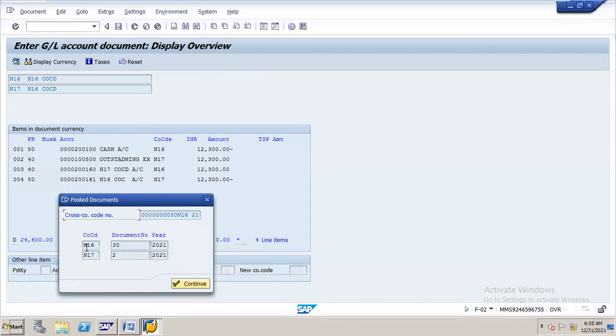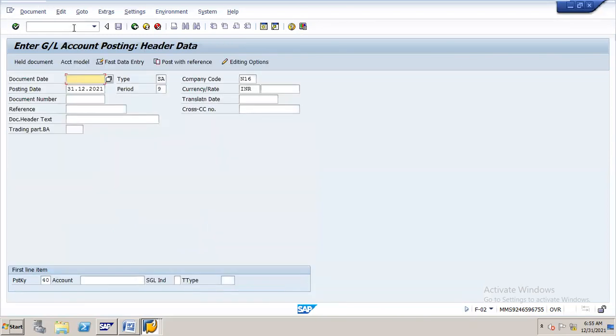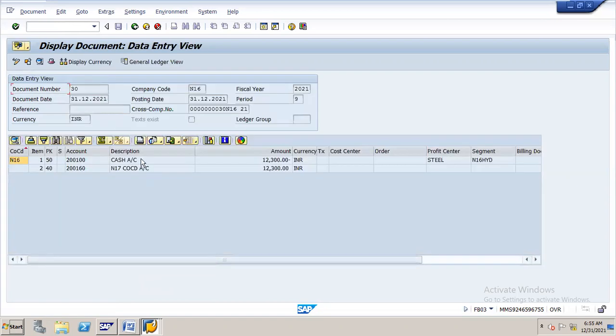So the documents: the first document number is in N16, the second document number is in the new company code. In the first document in the old company code, the new company code is debit and cash is credit.